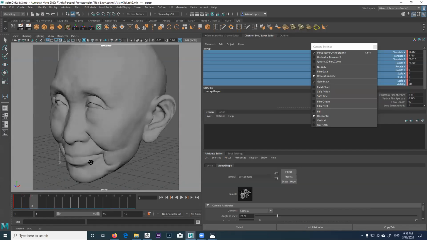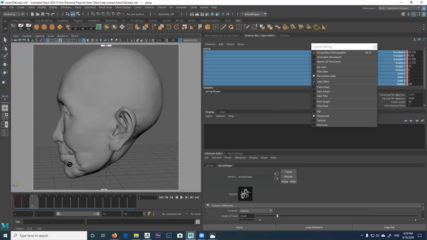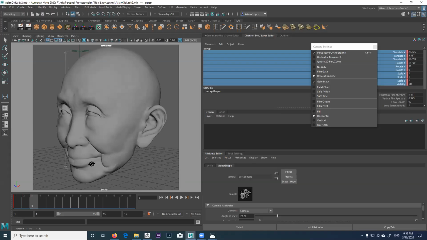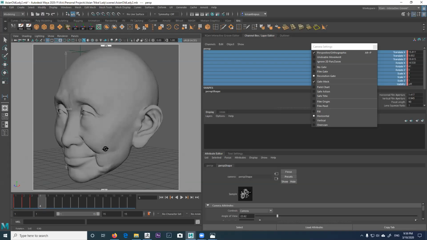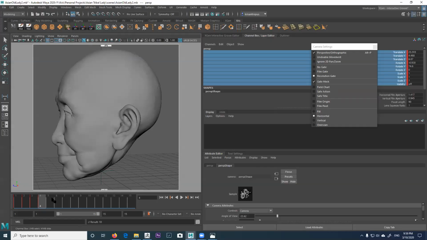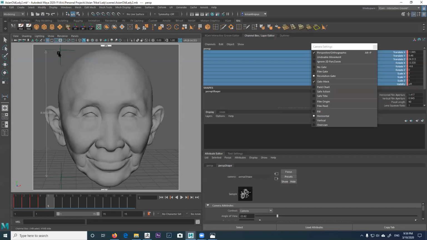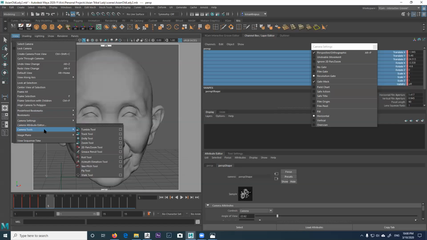The third one is going to be a profile shot, maybe from here, or maybe a three-quarter view, like that. S, and then a profile. A couple of things you can do: you can be more creative with the angles so it's not too boring. To simulate handholding a camera and taking a picture of someone, you can go to View, Camera again, and you have camera tools in here.